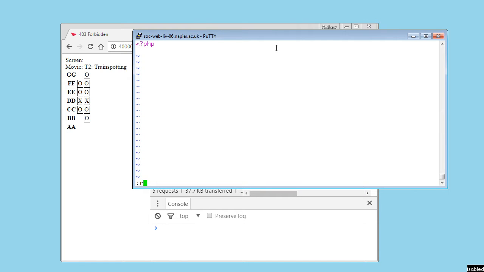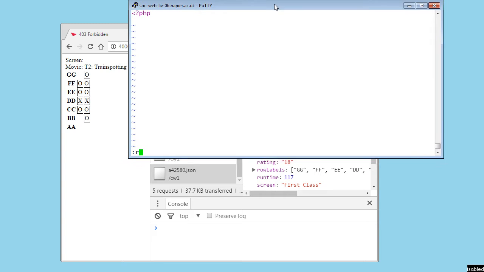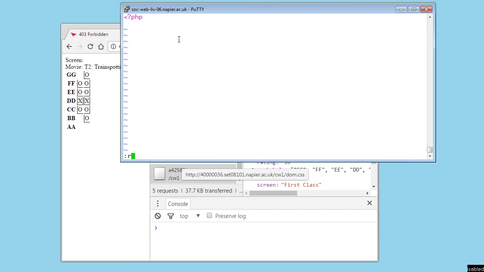Let me just move this up a little bit and I'll find out what it exactly was called. I can see the name there. So I'm going to read in A42580.json. So read that in.